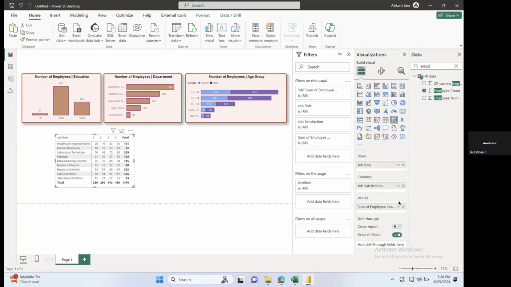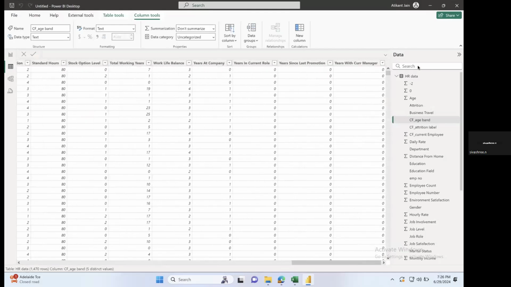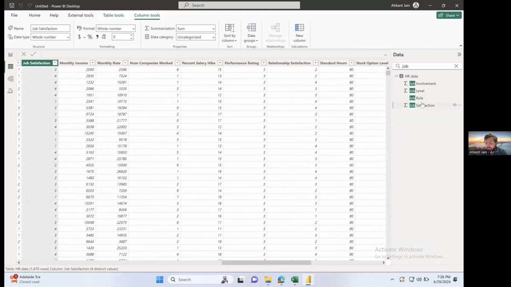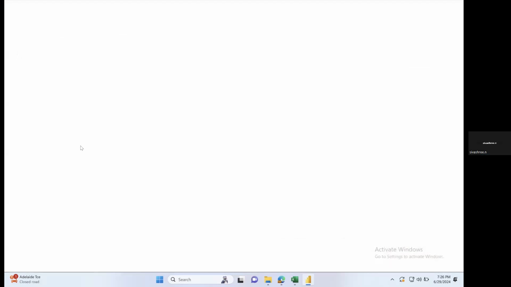Job satisfaction, actually, I'm getting the full score. How do I split it into 1, 2, 3? How are you getting it? I'm getting some for healthcare representative, it says 365. But how do I split? Which one have you taken? Job satisfaction? Okay, 1 minute. We have 4 options: 1, 2, 3, 4. Job satisfaction. Okay.